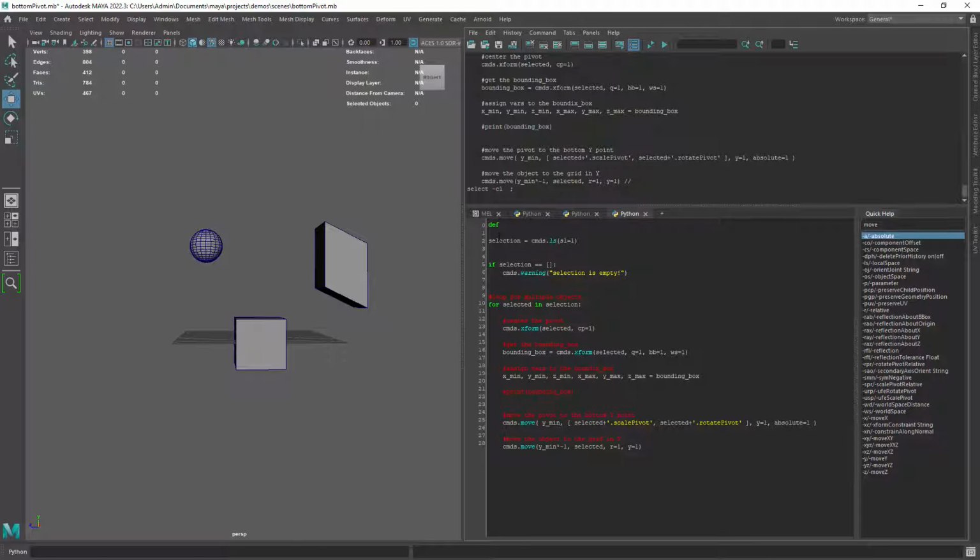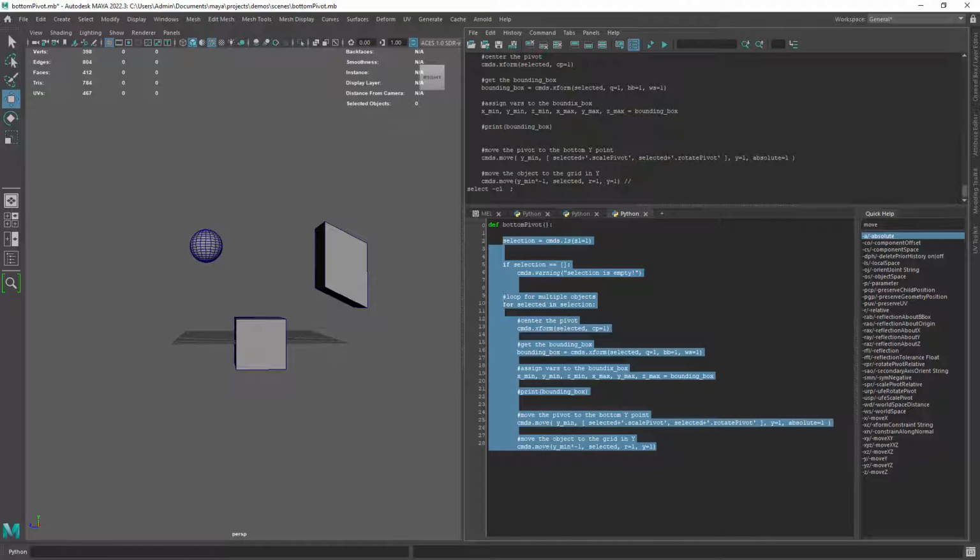We can create a function with the code we created so far and run the function at the bottom.